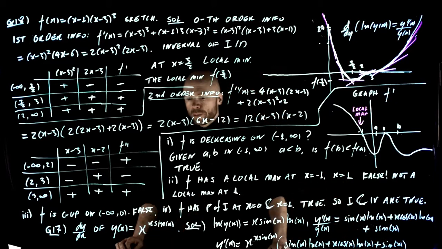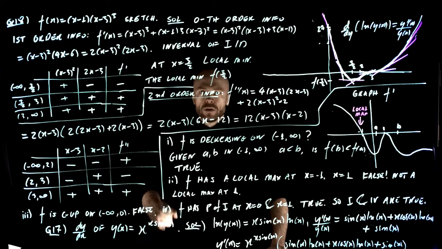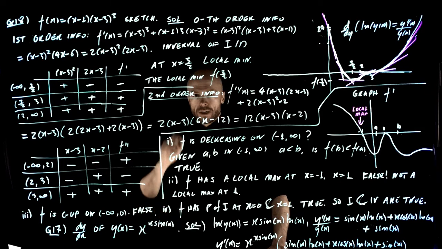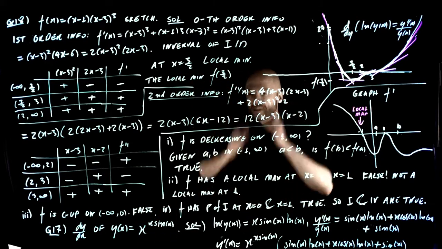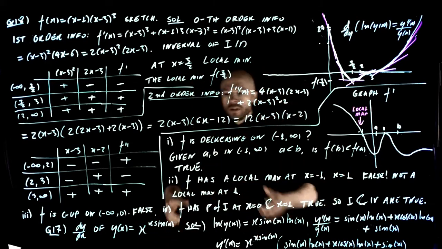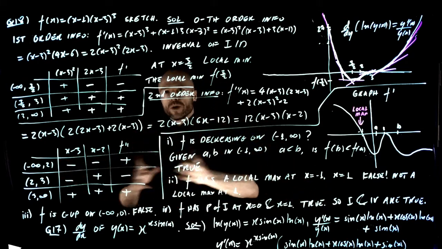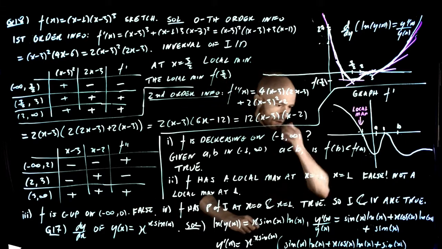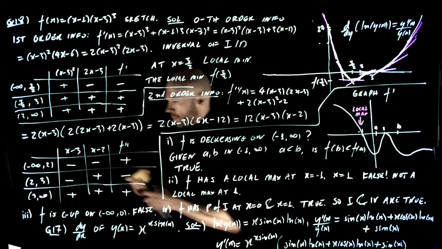The main thing that happens is that people panic and they look at this and try to apply some kind of weird power law to this. There's nothing you can apply the power law to. This is not x to some power, this is x to some function. And as I talked about even in the last class, whenever we see that, we think, okay, we're going to take log because we don't want to deal with some function to the power of another function. Taking log just turns it into a product of things, and then we're all set. Okay, cool. So that one's not too bad. Let's do a few more.